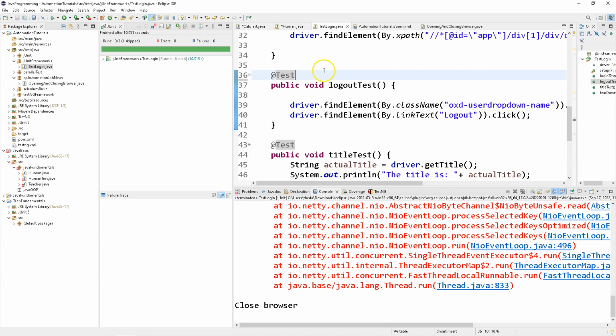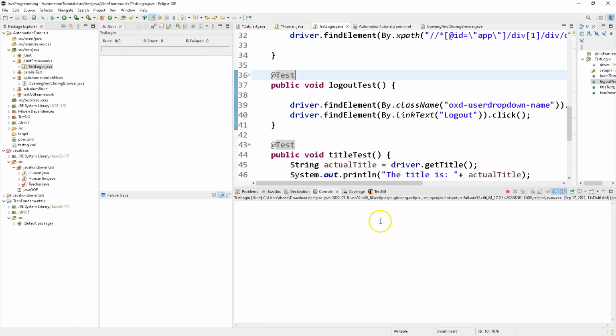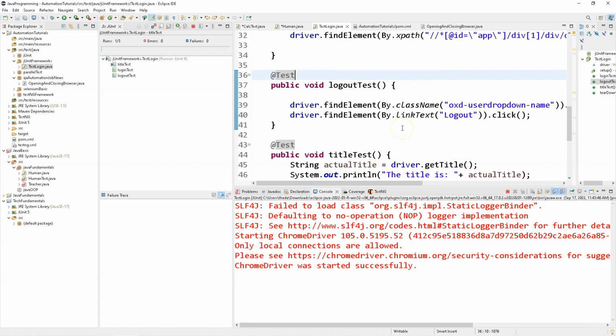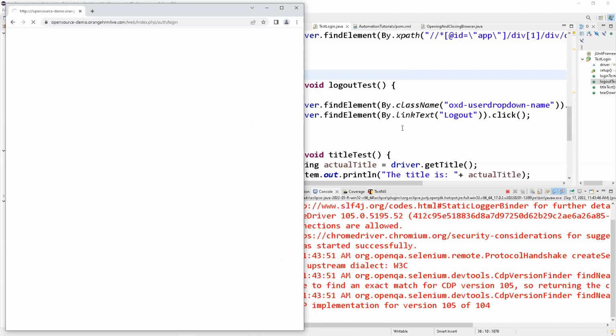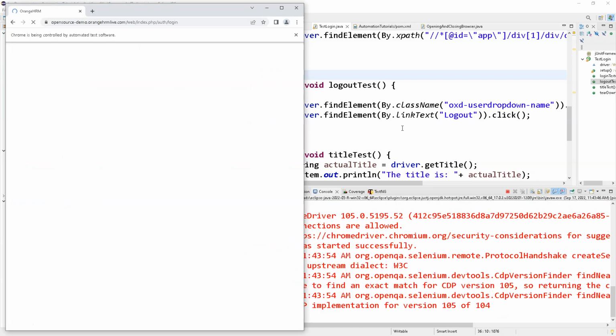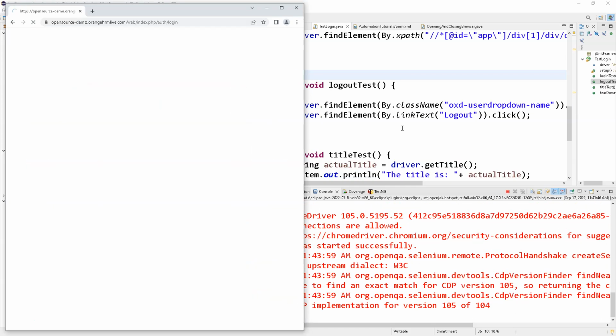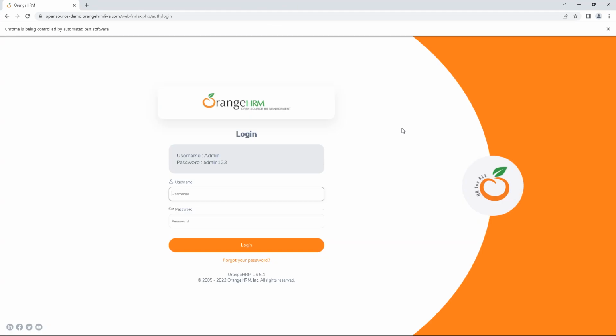And now just save it, run the test once again, and I hope the test framework successfully completed. Yes, it is. Wonderful. So we already log out.